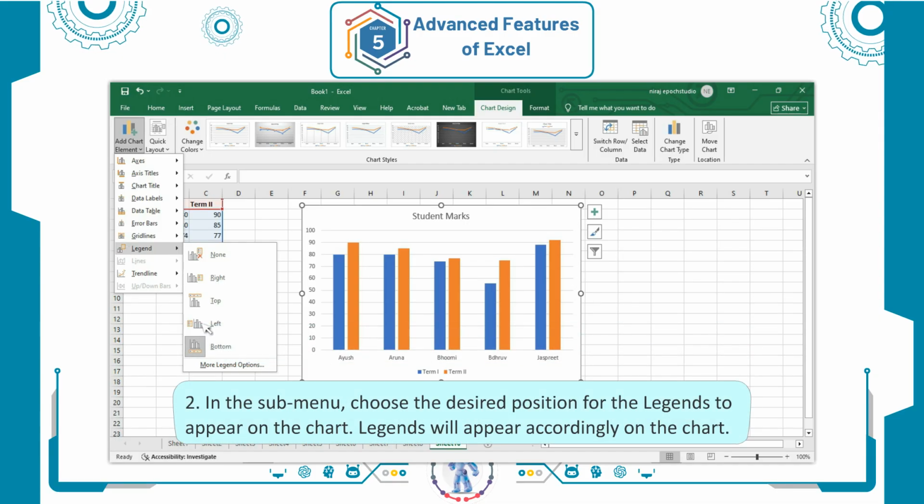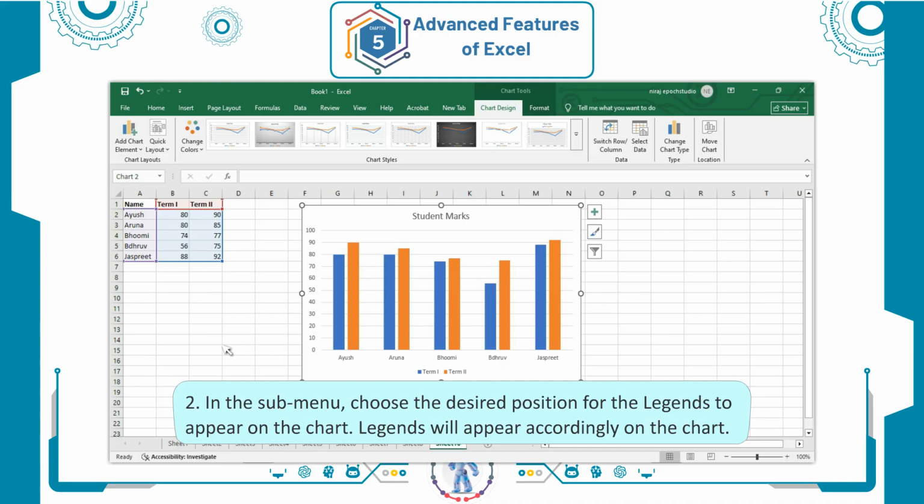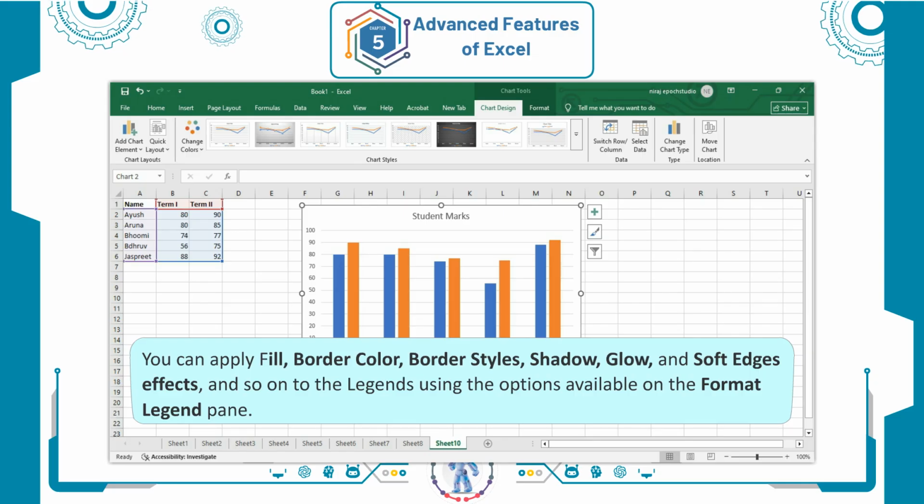In the sub-menu, choose the desired position for the legends to appear on the chart. Legends will appear accordingly on the chart. You can apply fill, border color, border styles, shadow, glow and soft edges effects, and so on to the legends using the options available on the Format Legend.